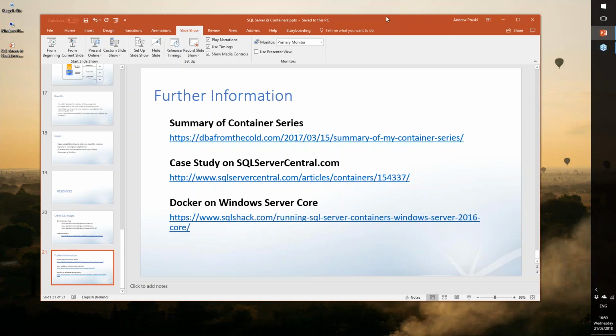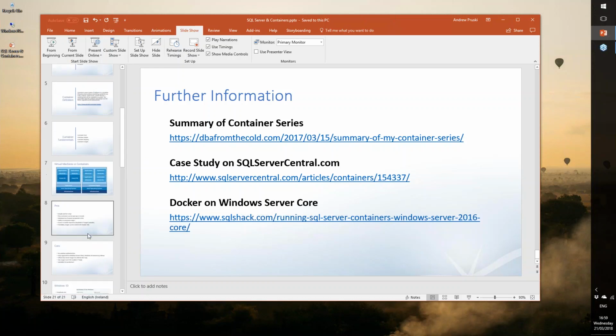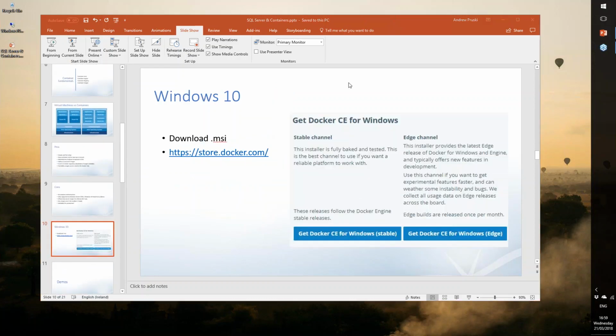All right. What was the link to get Docker? Here, store.docker.com. And then I think you may have touched on this a little bit, but I'll just read the question as it appears.